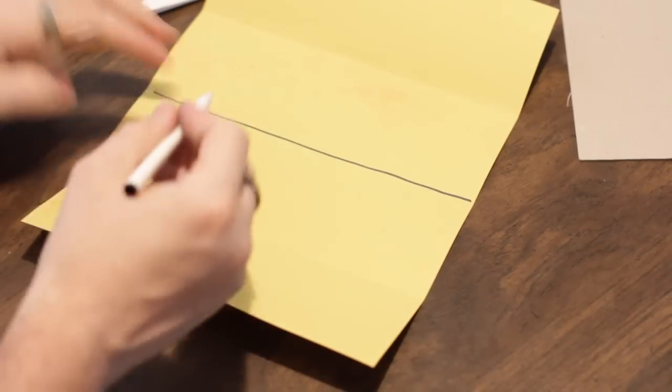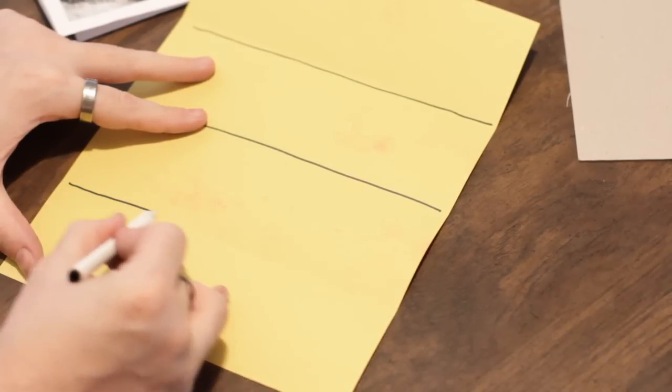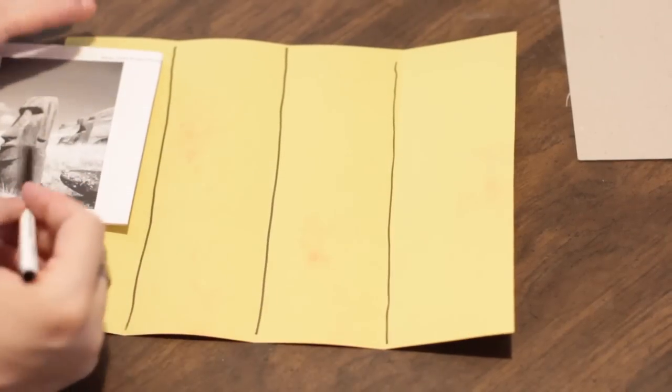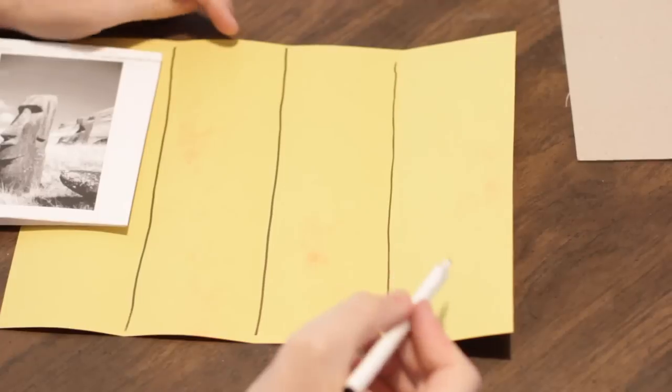And then again, I'm going to take my marker and draw a line down that side and one down the other. Again, you can use a ruler, you can just measure, you don't necessarily have to fold, because the important part here is not the fold, the important part is we're going to rough out the proportions of this Moai statue on this piece of paper. Now, you don't have to be exact, just give yourself a rough idea.